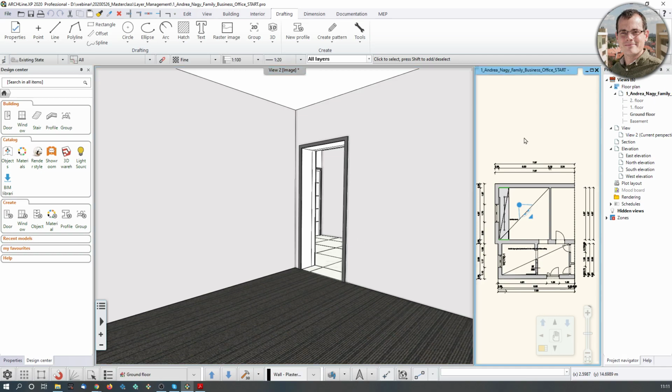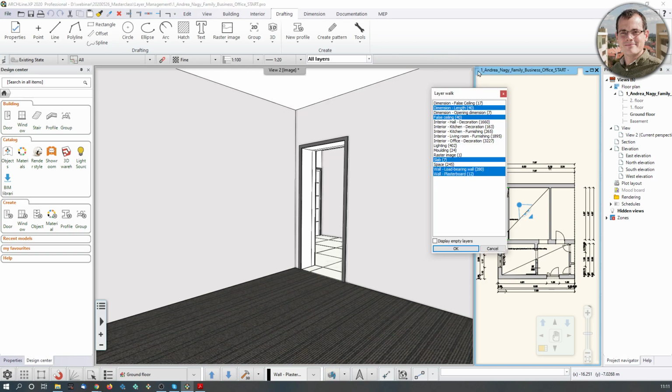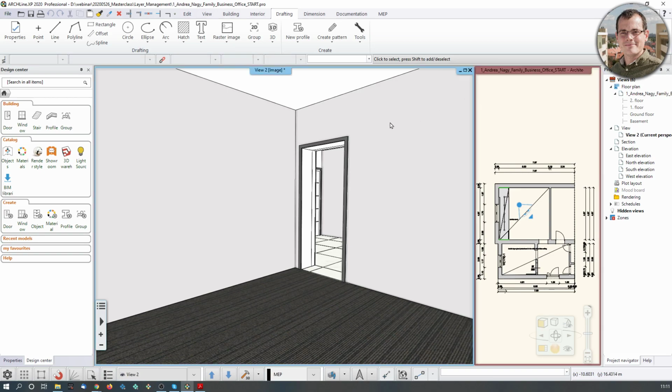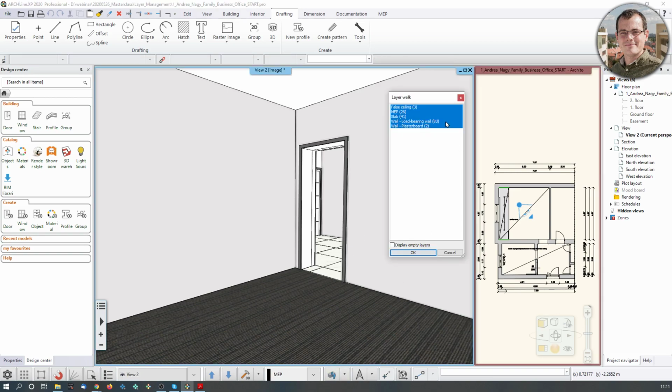So another word about the 3D rebuild, or more like the layer walk. If I open up the layer walk, I see now I have all the layers available which I'm using, and these are the ones which are active. 1, 2, 3, 4, 5 layers are active. Use the same tool, the layer walk, in the 3D, and now what gives? I only see 5 layers. That is because the layer settings of the 2D and the 3D are not going hand in hand.